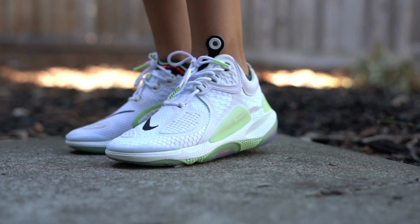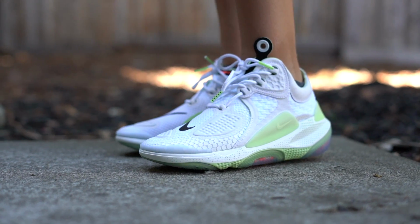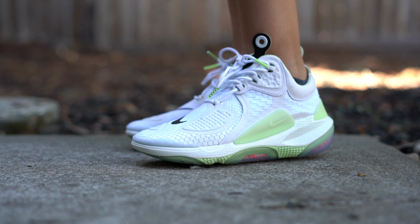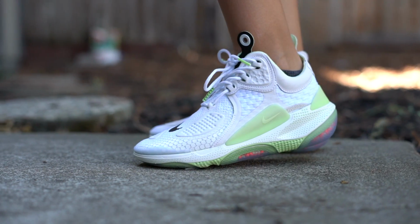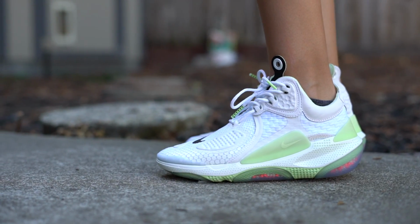How did they feel to you? I think the pillars make you sit up a little higher. Well, there's a definite drop. Yeah. So you have a very large heel to toe drop, something that was not present in the runner, which is again very weird because the majority of runners have a pretty decent heel to toe drop. Some people like those drops, some people don't.